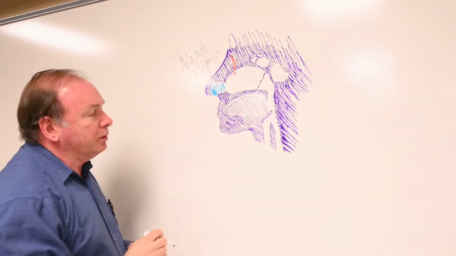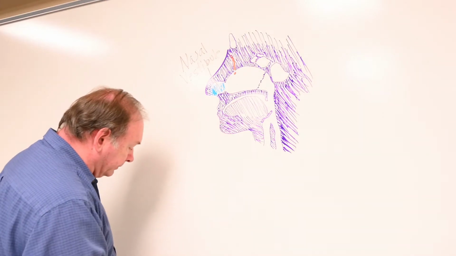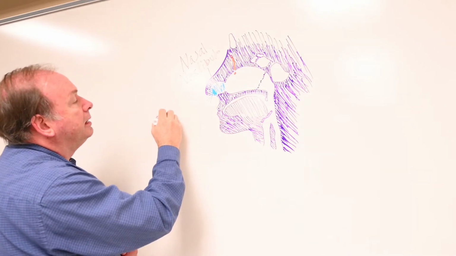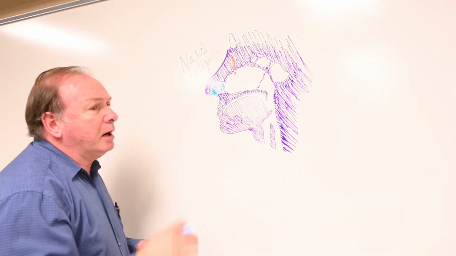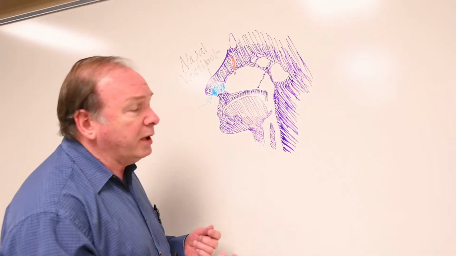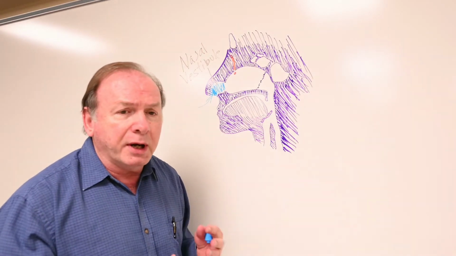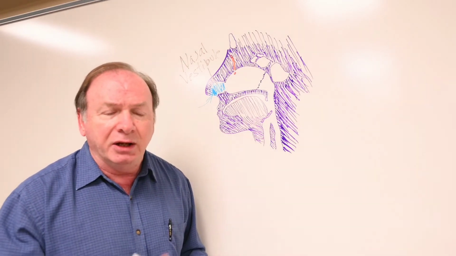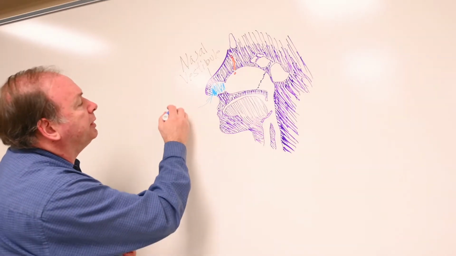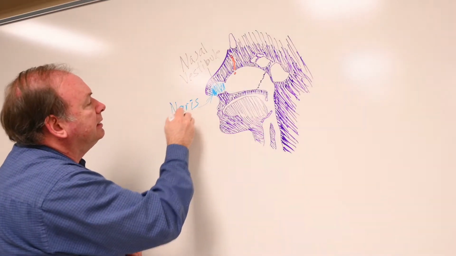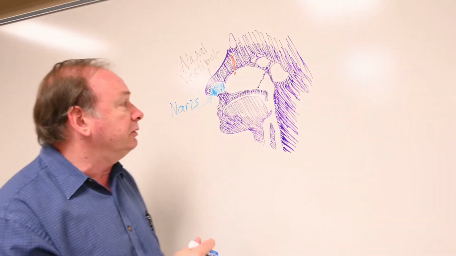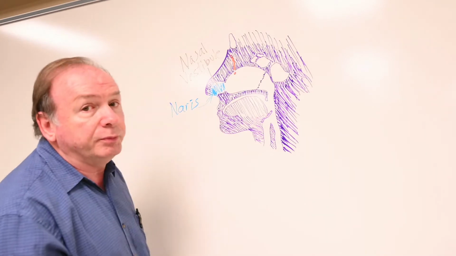The nasal vestibule. The opening to that from the front, out here, we commonly call the nasal opening, but nostril is the common name for it. The more anatomical name for it is naris, N-A-R-I-S, for a single nose opening, and nares, N-A-R-E-S, for both of the nasal openings. So I'll label this nares right here; the nares are your external nasal openings, or your nostrils, into the nasal vestibule.